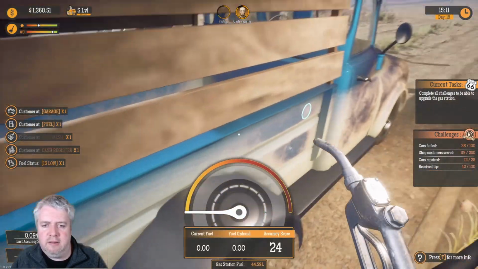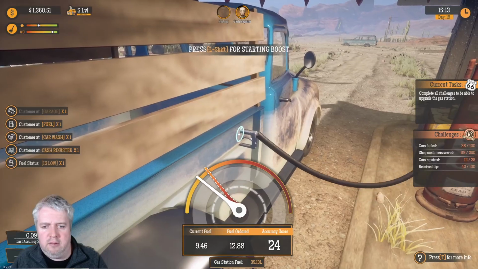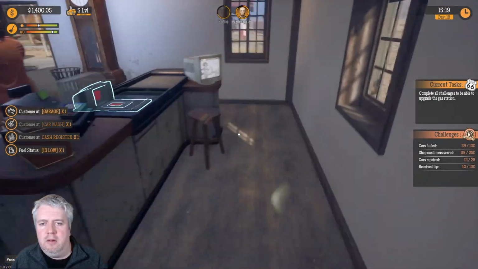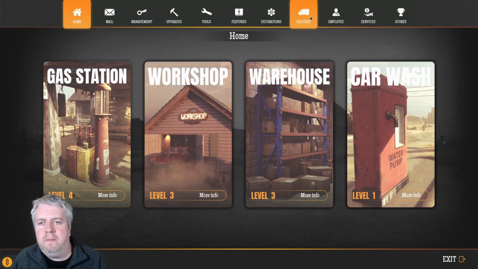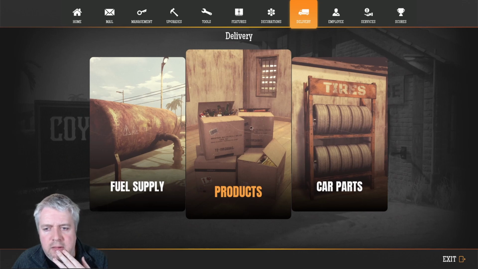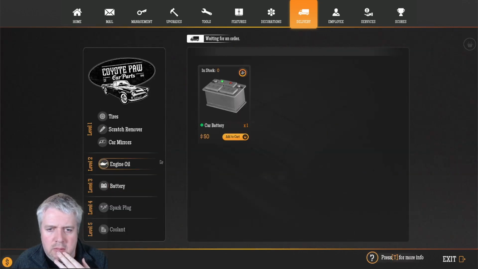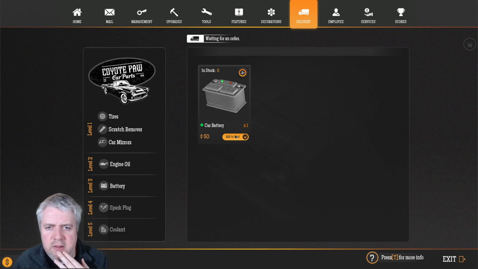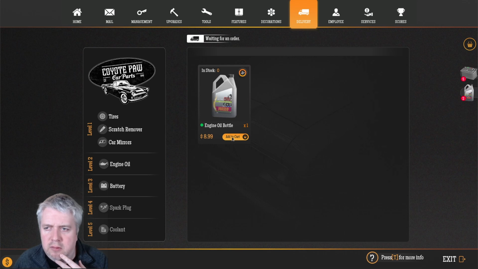Our money is not really a problem at the minute, but we'll need more products, I think. Batteries. Well, it looks like we can make some money on the batteries. So we'll add, yeah, so engine oil, I think we need a few of those.